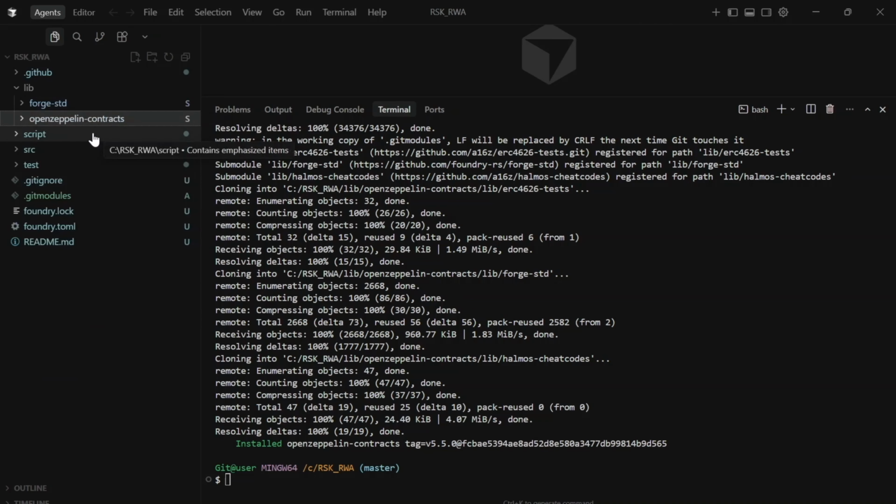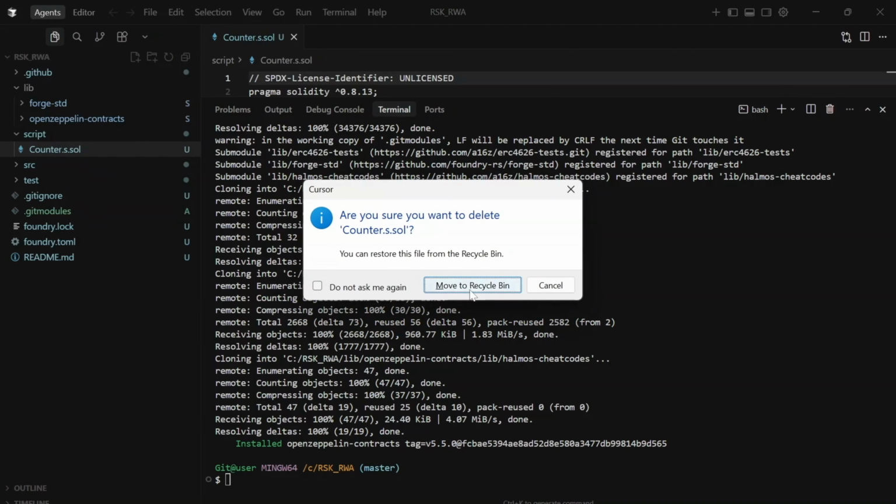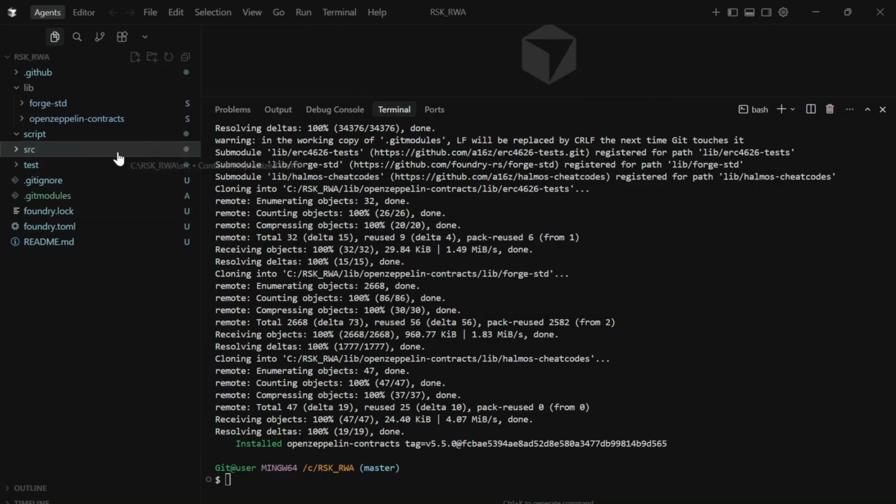Next we have script. Script contains all the deployment and automation scripts. So it will contain the Foundry scripts that are used to deploy the smart contract. We'll just delete this because we'll be writing our own script. Then SRC.